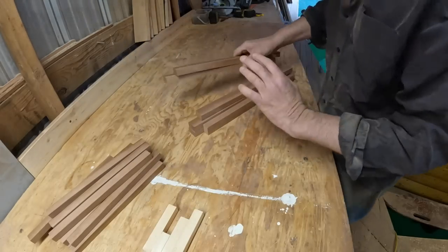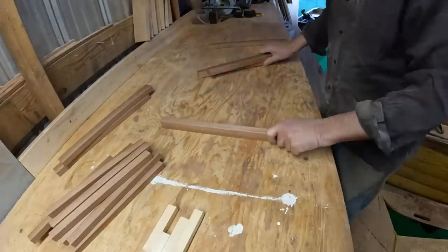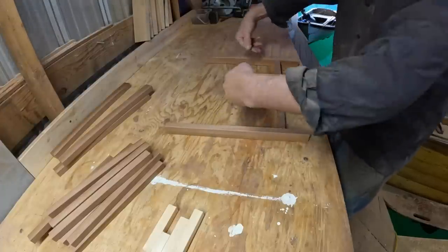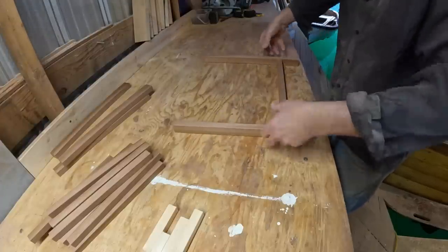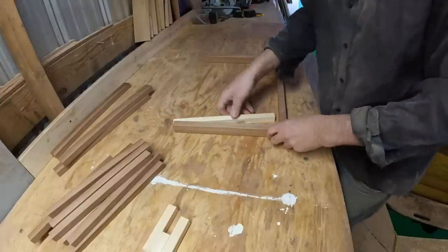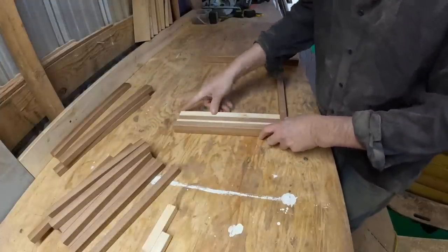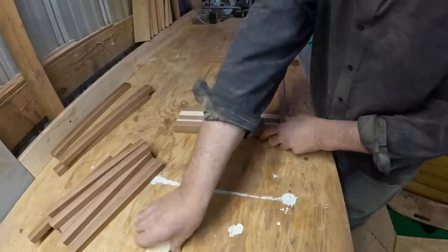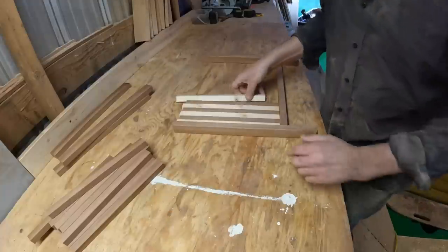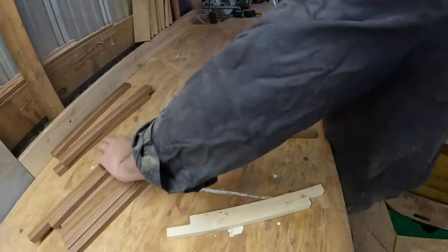And I've made enough for both sides of the bench, so I'm only actually using one half of all this stuff. The riser that's at the front and the back of the bench is going to sit down even further because it's the structure. It's going to go down into that gap that you might remember seeing. And then the rest are simply going to go with these spacers all the way along and give me a total of 13 inches. Now, I didn't bother figuring out how far 13 inches was going to go. I'm just going to lay it out, mark it, and then cut this piece.